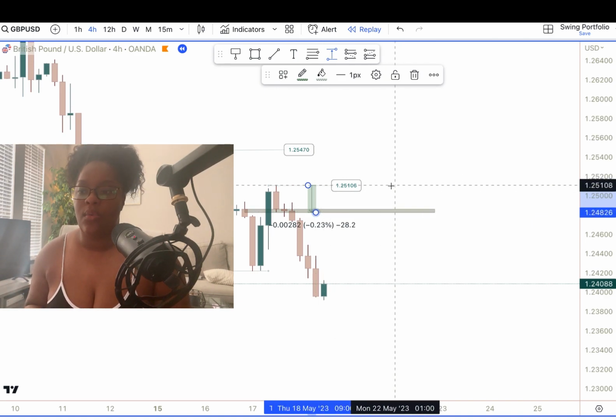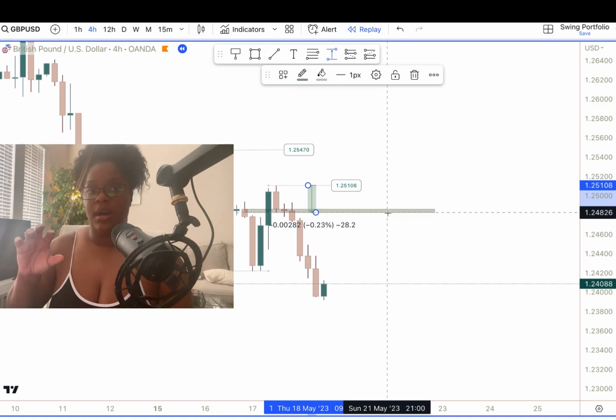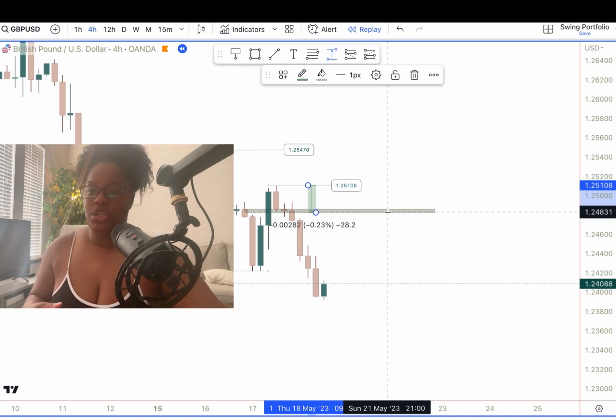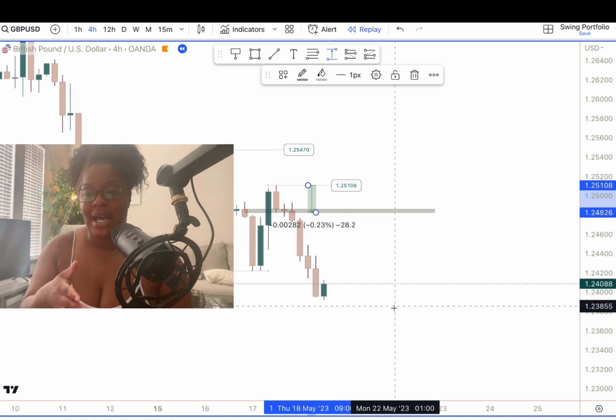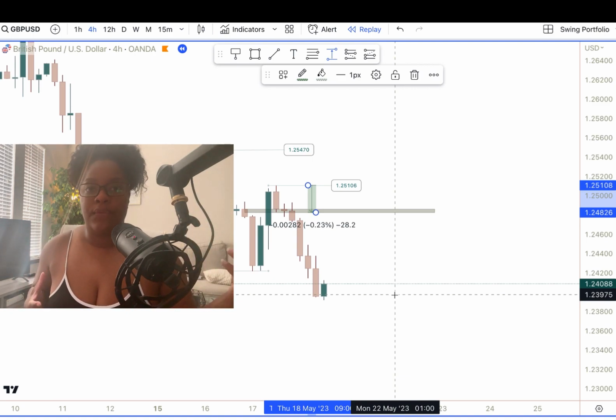And let's look at where we are. 1.248. Remember, 100 pips is one penny. You're resting in the zone of 28 fractions of that penny. You decrease 28 from 100, right? It means that there's 72 pips left until price gets to the next cent. So you're probably going to be hoping, okay, well, maybe price can drop 72 pips to the next 100 pip point, which is 1.24.